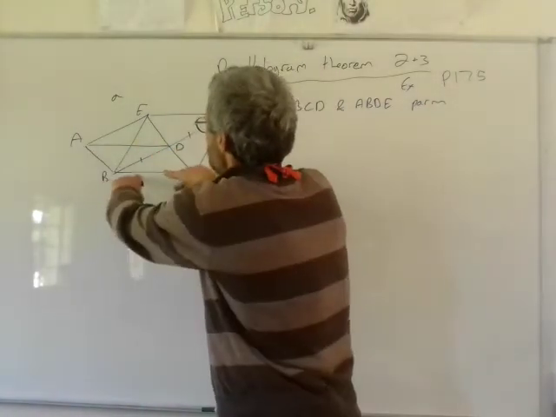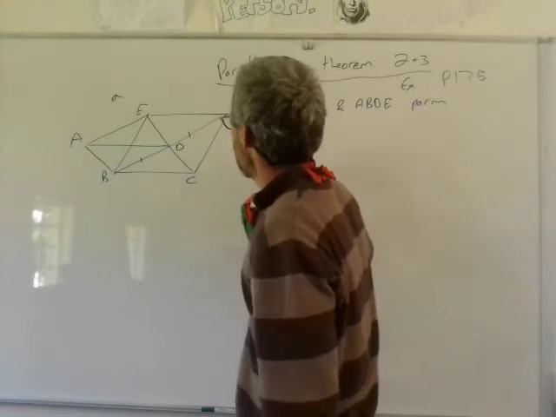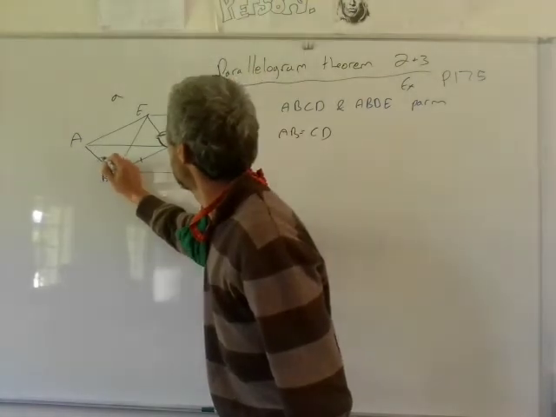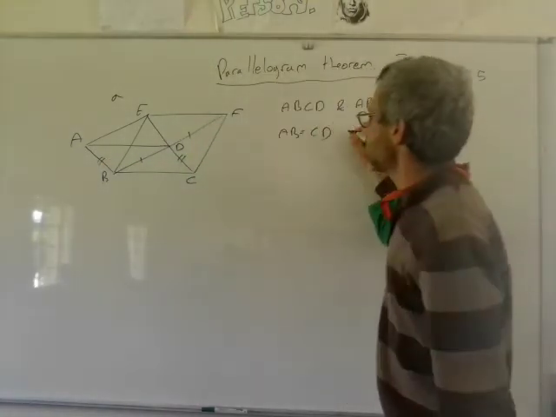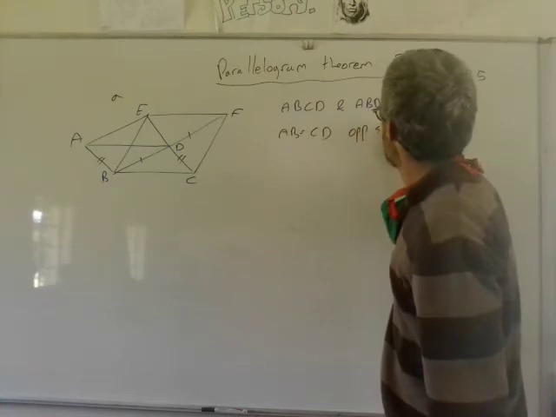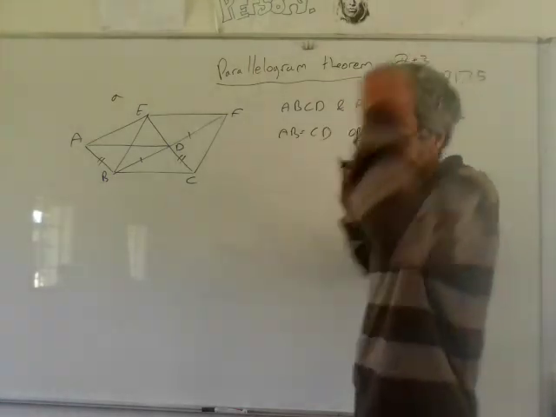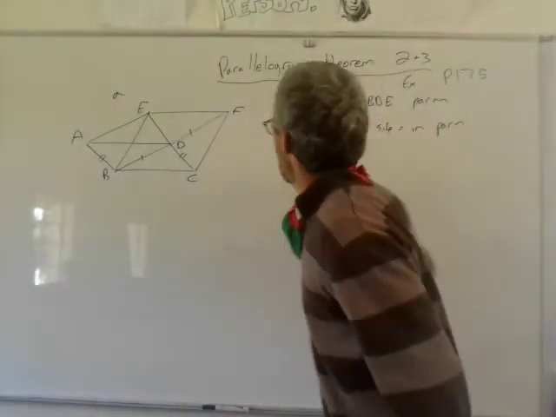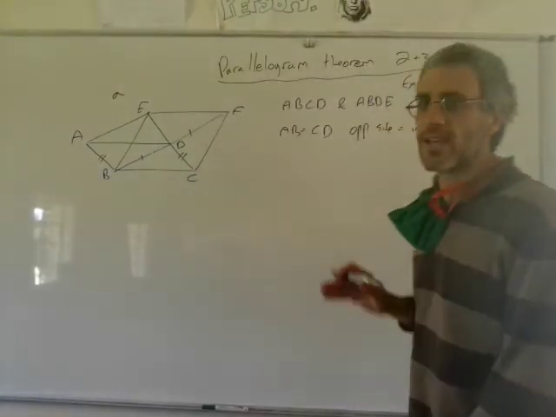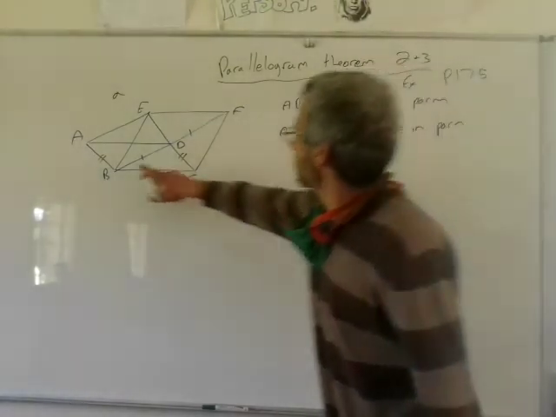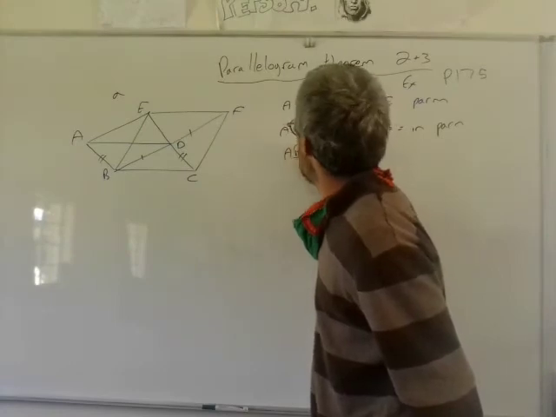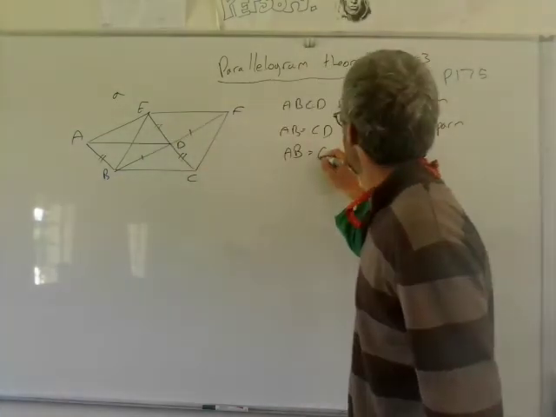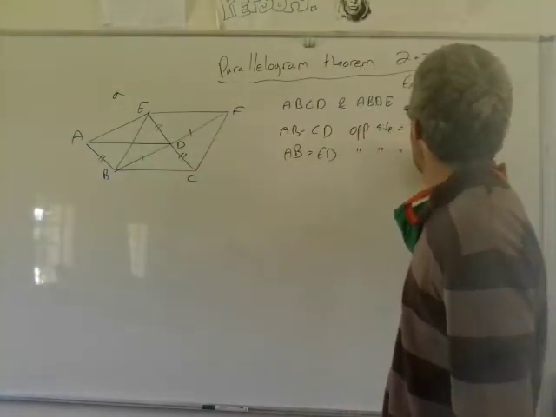Check this out. If this is a parallelogram, let's look at the little one. Okay? Then I know that AB is equal to CD. Why is that? Because opposite sides are equal in a parallelogram. Be sure to mention why they're equal, because they're opposite sides in the parallelogram. Now, at the same time, I know that AB is equal to, in this parallelogram, which one is it equal to? ED. And again, for the same reason, opposite sides are equal in a parallelogram.